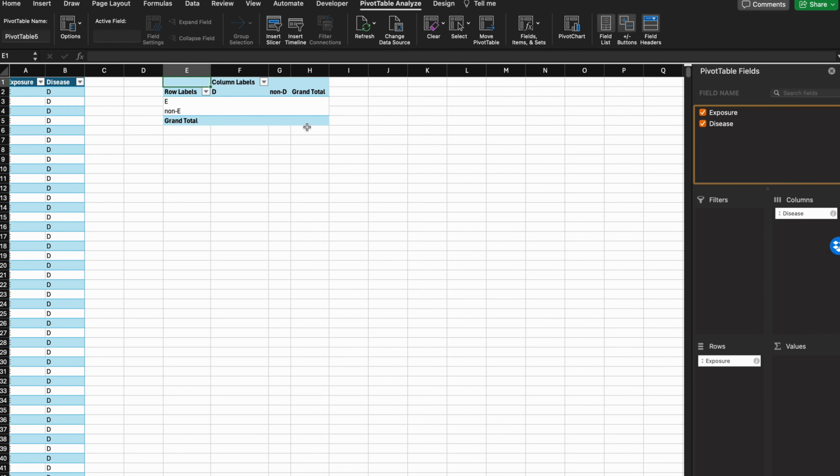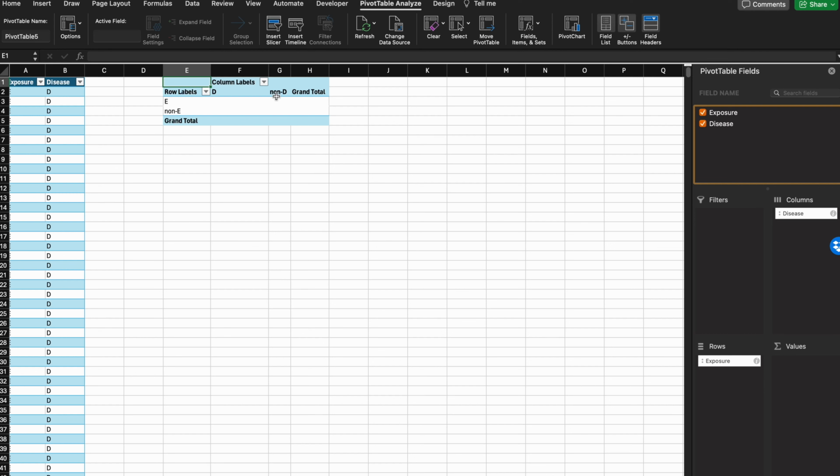And now look at our contingency table. Along the rows, I have my exposure and not exposure, the two levels for that variable. And along the columns, I have disease and not disease, or non-D. Now look along the rows. I have exposure, that's E, and not exposure, or non-E. And across the columns, I have my disease, and there I have my two levels, D and non-D, for the disease and not disease, or non-disease. And remember, those are just placeholder names for the two levels for each of these categorical variables.